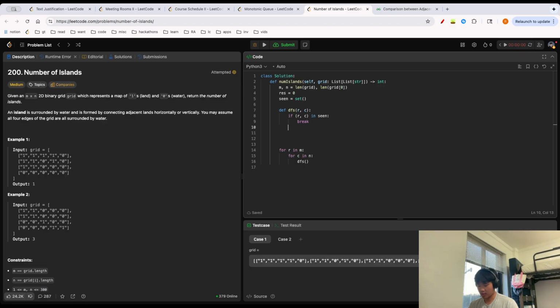So the hardest part is just implementing the code, thoughts to code. I literally know we need to run DFS, and as soon as we hit water, then we'll increment count. We just run through and call it DFS. It's just now I don't know how to implement it. If R, C and then we break. Then we'll add RC to seen.